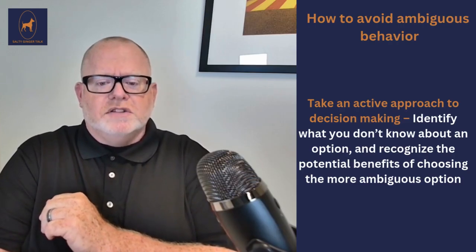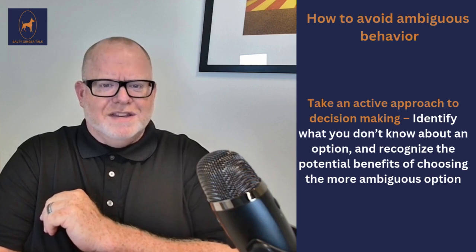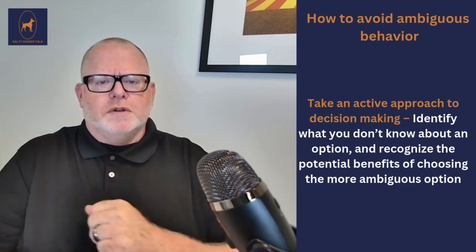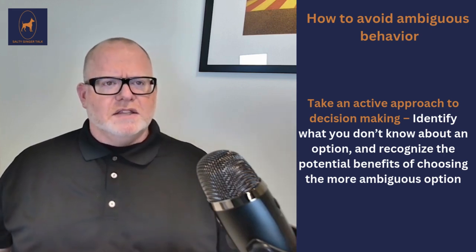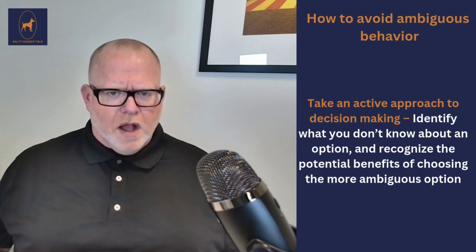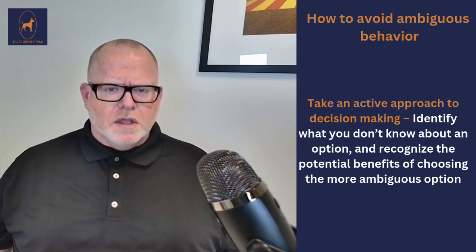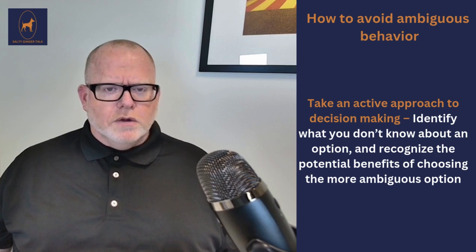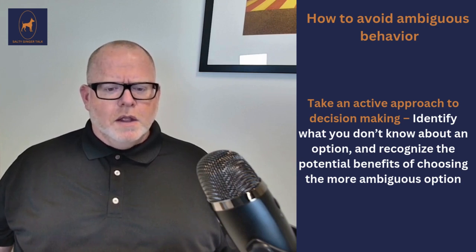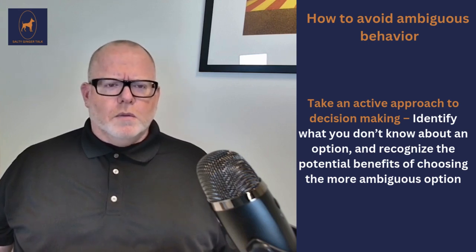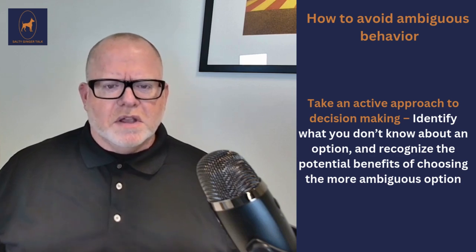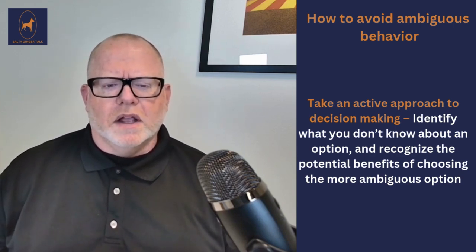Take an active approach to decision making. So, you want to be intimately involved in big decisions in particular. So identify what you don't know about an option. Maybe option A seems good to you because you understand option A really well. But there's option B on the table, and even though you don't understand it well, there are several people that feel very strongly that option B is the way to go. And just because you don't understand why option B would be a great way to go doesn't mean they're wrong. And so you have to have an open mind and think, hey, maybe option B is the best. Even though I don't know X, Y, or Z, people that I have a lot of respect for and that are very smart are telling me that I need to consider option B because of these variables. And you can't be closed minded when it comes to those things.